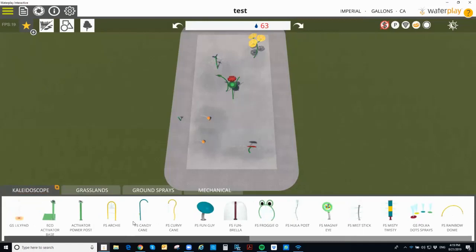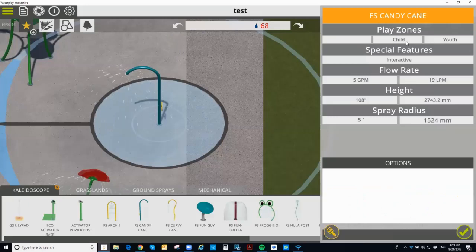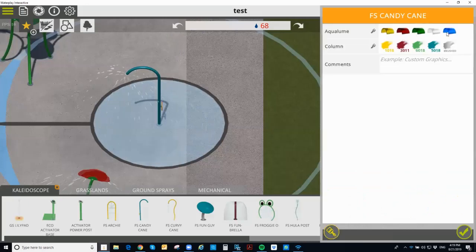So I'll go over to my kaleidoscope here. I'll just put this feature on for an example, click on the eye, and then select the colors. So if it's a rotary installation and they really want the yellow and blue color scheme, you can absolutely go in here and change the colors to fit the theme based on whatever it is that the customer is looking for.